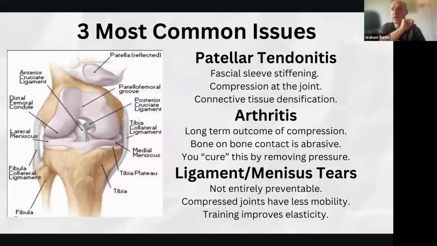It's not as though the cartilage is just pressed in and you're riding on each other. There's space in the joint, and that space is filled and held and supported by muscles and connective tissue and fascia. And this holds the bones in a relationship that doesn't smash the tissue. So the long-term outcome of compression is this arthritis, which eventually is the bone-on-bone contact that creates an abrasive force that degrades the tissue.